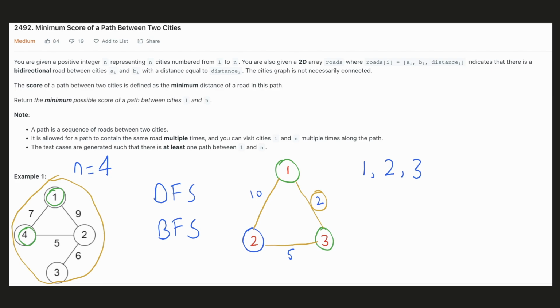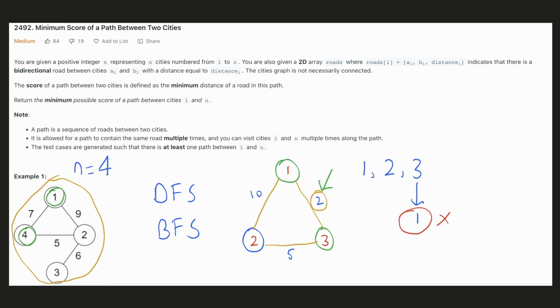And when we reach node 3 and see that node 1 is already visited, we generally skip it in our DFS logic. But this will lead to a wrong answer because the road connecting them is the shortest. Hence we should consider all the roads as our answer even though it connects to a visited city. Even though we won't be doing DFS again on city 1, we'll still be considering the road from city 3 to city 1.